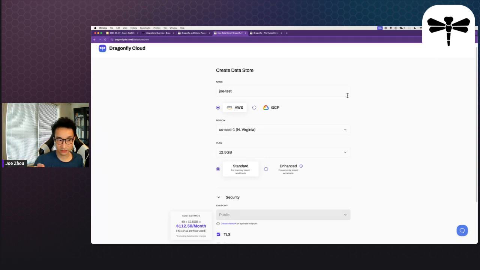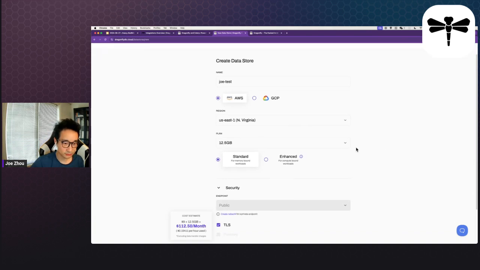But if you have your service and your Dragonfly instance running far apart, no matter how performant Dragonfly is, the speed of light is a physical limitation that cannot be overcome by us, right? So make sure that you have a very close location between the services and your Dragonfly instance as well. Here, we have very massive instances. Because of my account, I think I'm gonna go for 50 for today. That's way more than enough for today's demo, right?